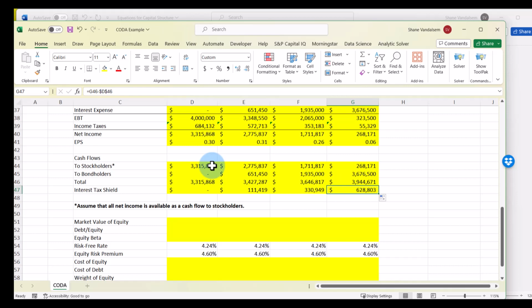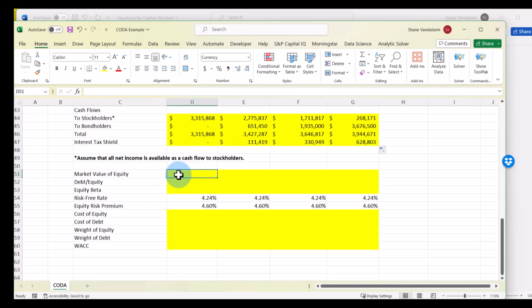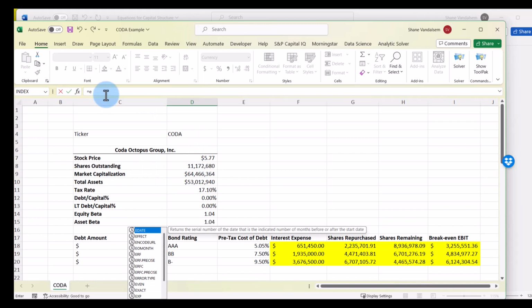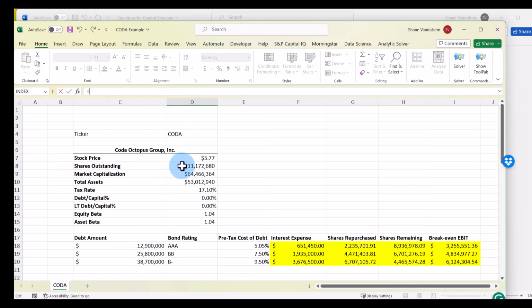The last thing we're going to use to evaluate the level of debt the firm should take out is the weighted average cost of capital. And as we evaluate the capital structure for a firm, we're looking for the capital structure that minimizes the weighted average cost of capital. So my first row here is my market value of equity. With no debt, our market value of equity is just the market capitalization for the firm today. And so that's going to be the value in cell D9.